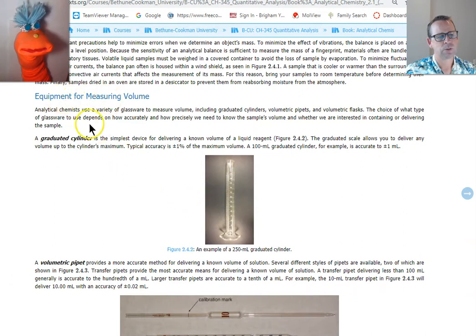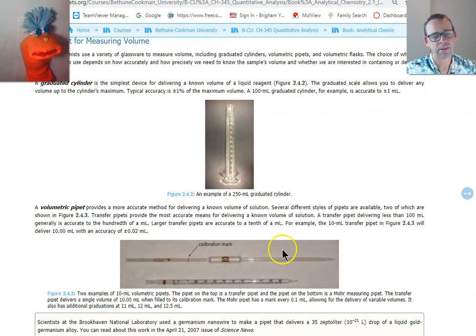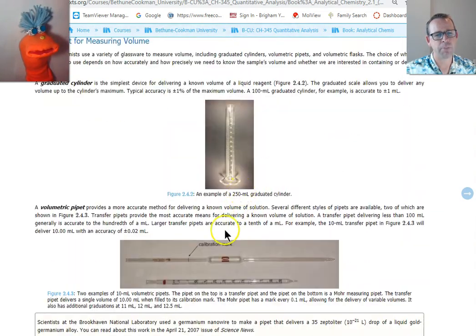Volumes. To measure out volumes, we can have a variety of different pieces of glassware. And people tend to run to the graduated cylinder, whereas the graduated cylinder has a significant degree of inaccuracy. For a 100 milliliter graduated cylinder, for example, it's accurate to plus or minus 1 milliliter. All right? And that's kind of a problem. Have the volumetric pipette. I think you guys have probably heard the term volumetric before. Yeah, we used volumetric flasks before. Very good. So volumetric flasks, right? And volumetric pipettes are similar because they only have one graduation. Right, just one line. That's right.